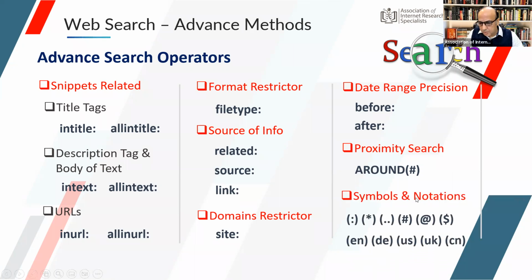Next, we have symbols and notations. That's also going to be discussed. One of the symbols we'll talk about greatly is the asterisk, or wildcard, that we also call a placeholder, which tells the search to bring something that is missing or incomplete. So it's going to fill in that placeholder with the most appropriate or most relevant wording. The dollar sign we use quite often. The at sign we use to find emails.